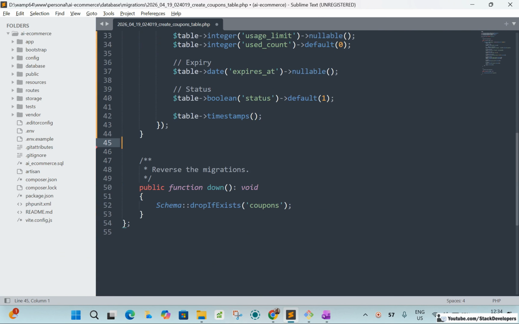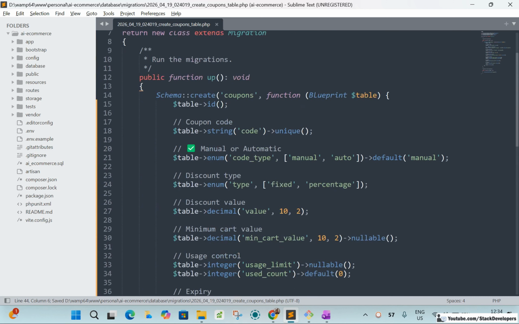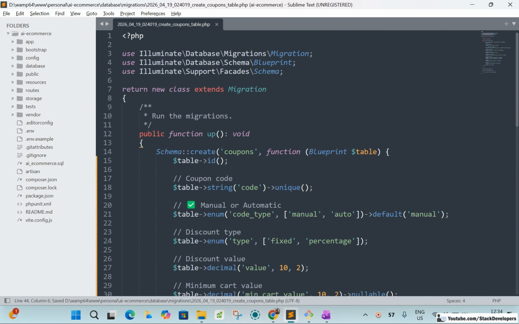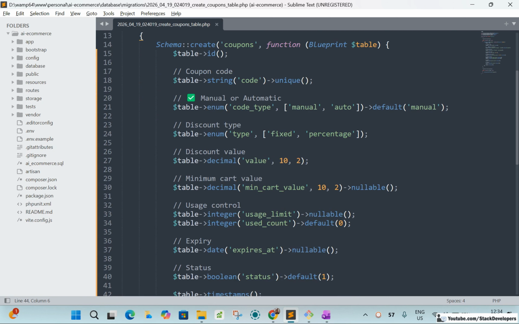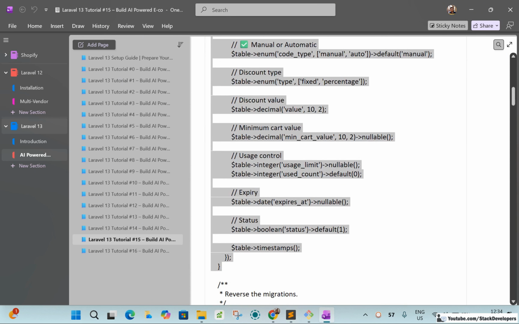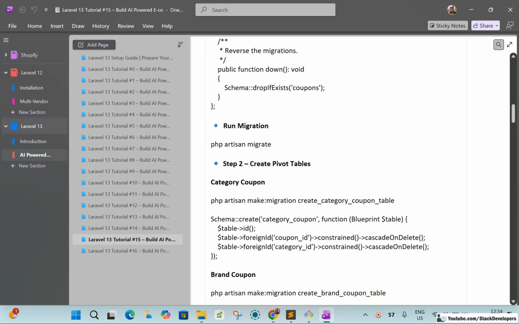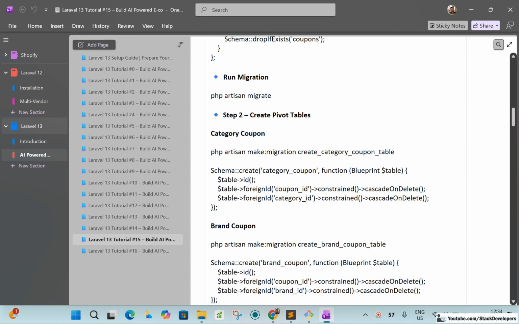So this is the column that we have added, and for brands as well as categories, we are going to create pivot tables that will connect the two tables. Here, for the category, we are going to connect the category as well as the coupon.